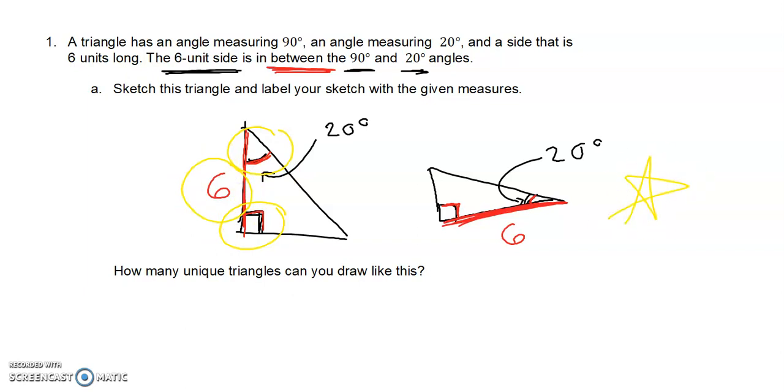The second question is where it gets a little more interesting. It says, how many unique triangles can you draw like this? Unique meaning that you can only make one type of triangle with these specifications. So how many unique triangles can you draw like this? You can actually only draw one, and let me show you why.